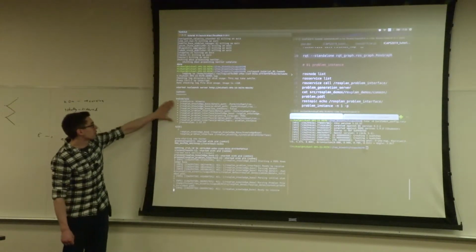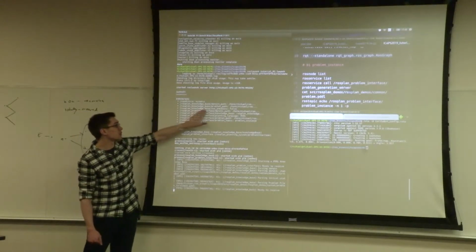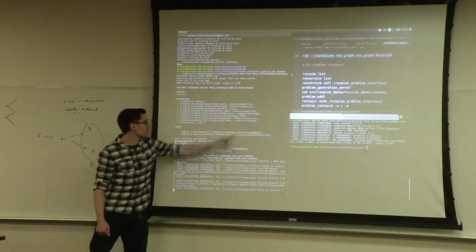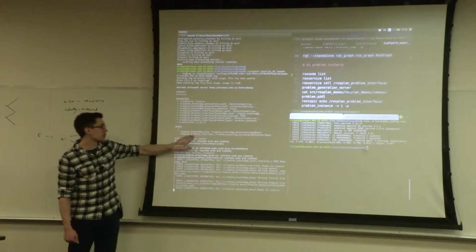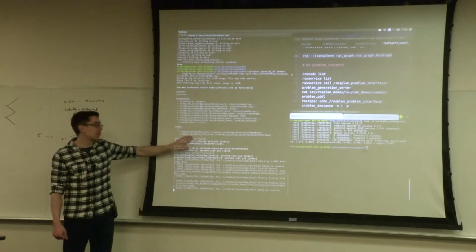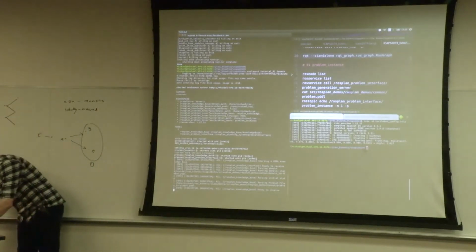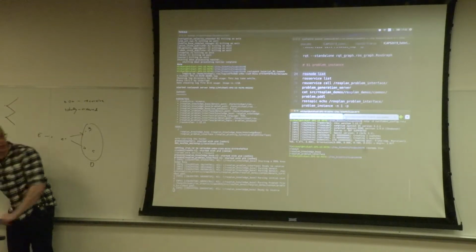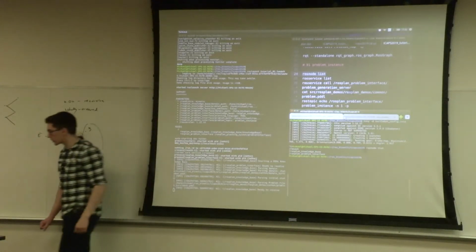When you create a launch, it lists all of the parameters that were launched. Many of these are inside the namespaces of the ROSPlan nodes. So for example, you have your domain and your problem path here. It'll also list all of the nodes that were launched. In this case, we just have these two. The ROSPlan knowledge base has been launched and the problem interface has been launched. And as before, I'll show you the different outputs from listing the nodes and the topics, and I'll show you how these can be used.